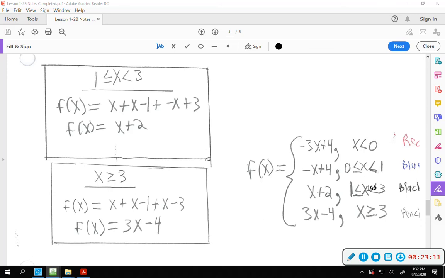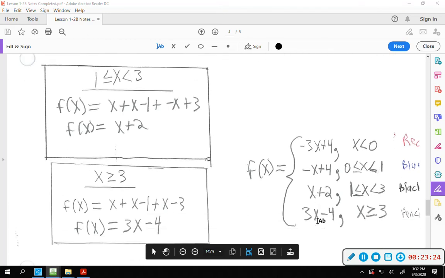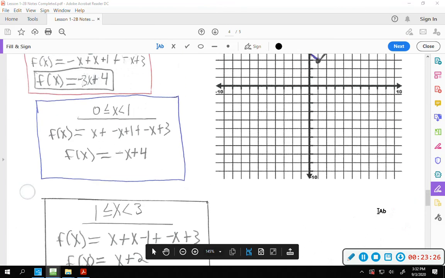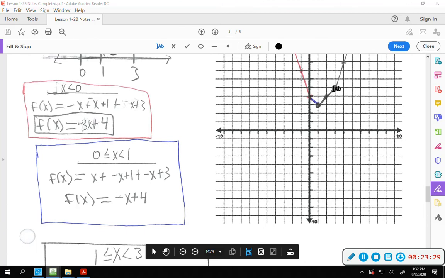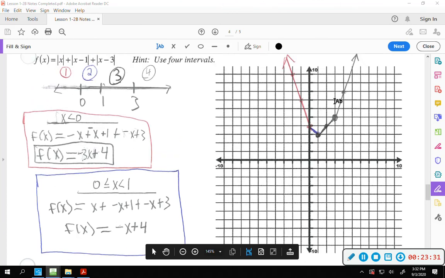Okay? And so if we plug 3 into this, remember, this graph left off at 3, 5. It was just an open circle because it's not defined at this 3. But when I plug 3 into here, I get 5 back out. It's taken off right where the black line left off. So that open circle gets filled in. The slope goes up 3 over 1, up 3 over 1. There it is. First piece is in red. Second piece is in blue. Third piece is in black pen. And the last piece is in pencil. Okay?